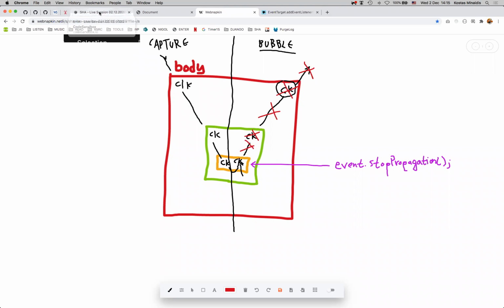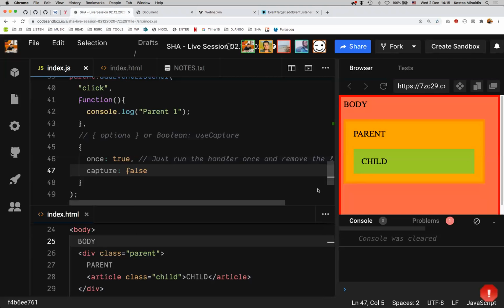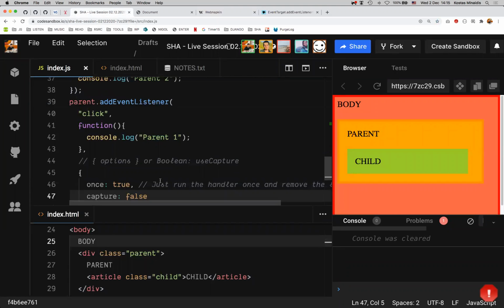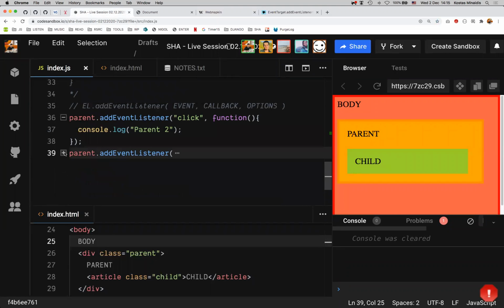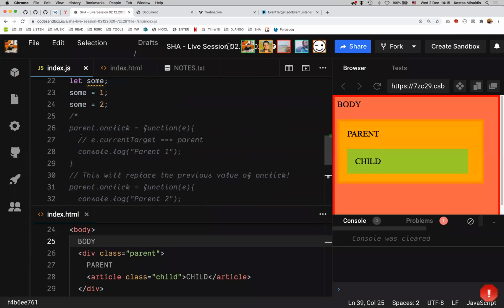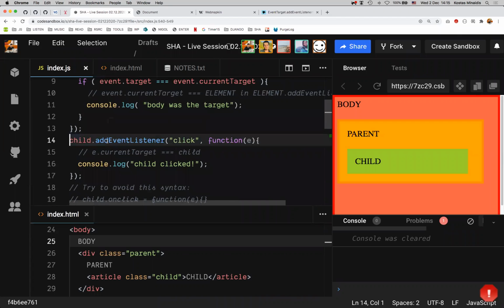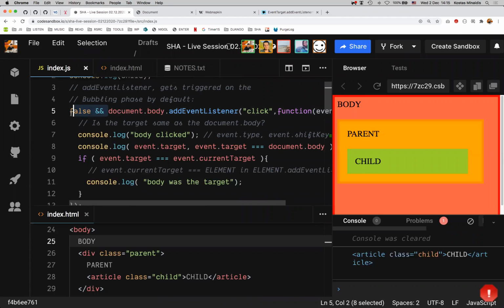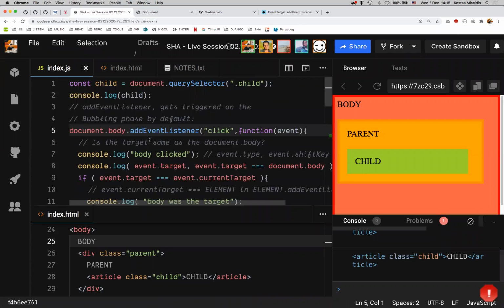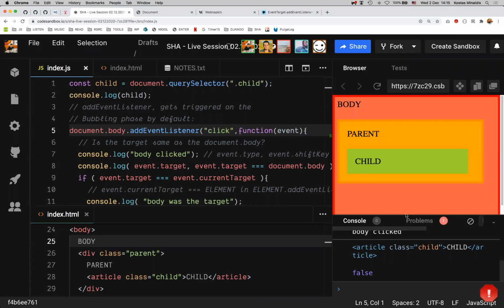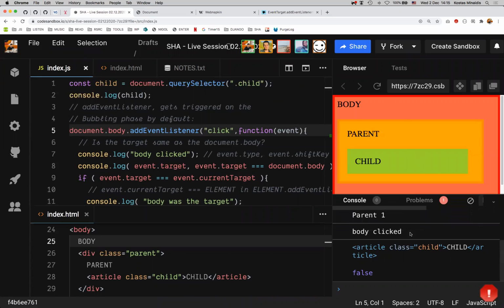So let's see how, for example, right now, let's enable this. I will try now. We have a lot of... Okay, let's see. I think maybe we need to clear. So we have parent body clicked.